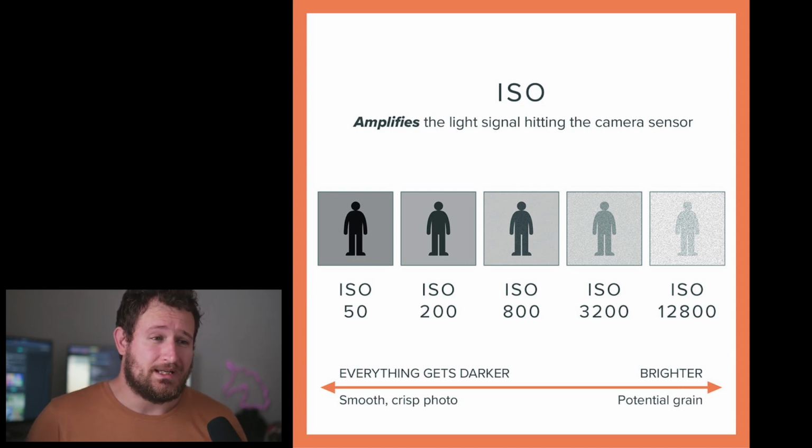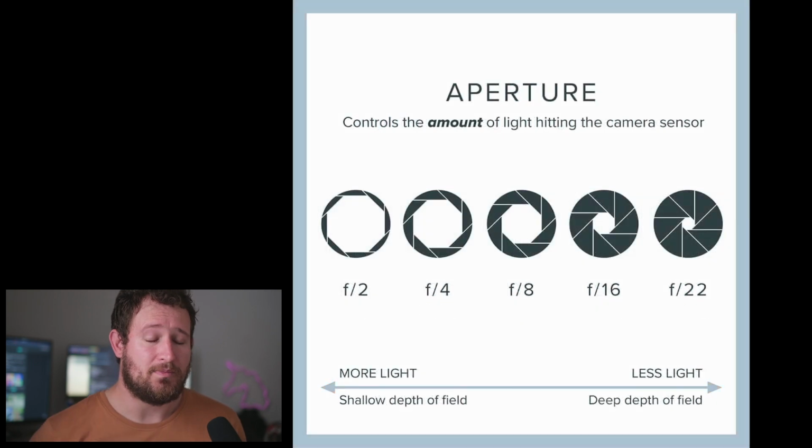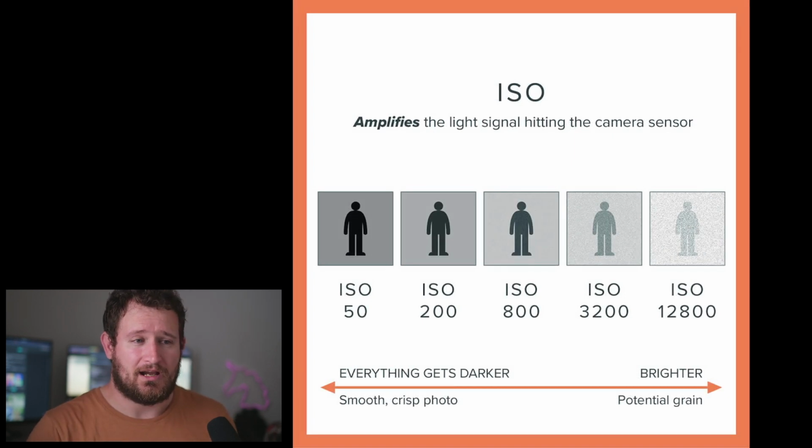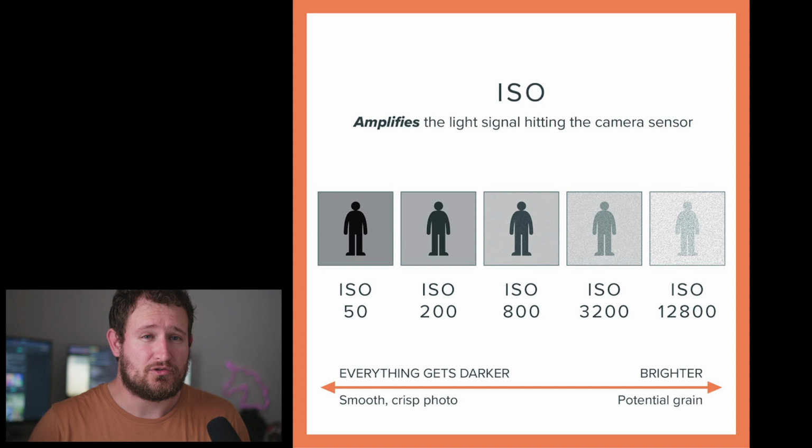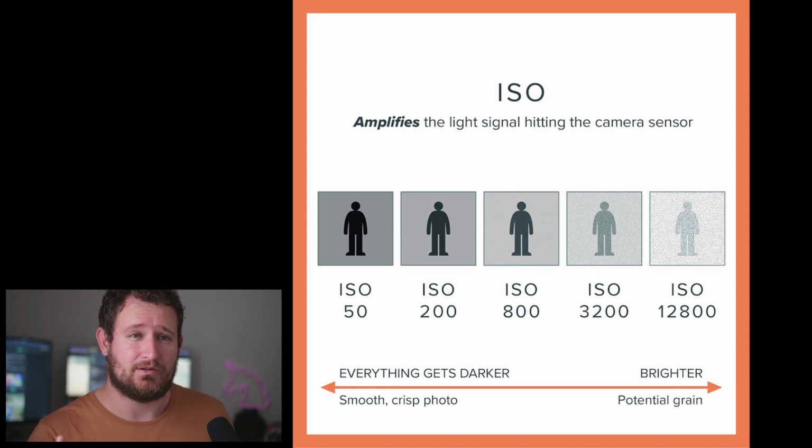If you're going to indoor portraits, you might want to open up your lens to f2.8 if you're using a 50mm lens, and set your ISO to ISO 800. Yes, you will start to get a little bit of noise, but your photos will still be sharp and in focus. That's the important bit. So from here we will then adjust accordingly.